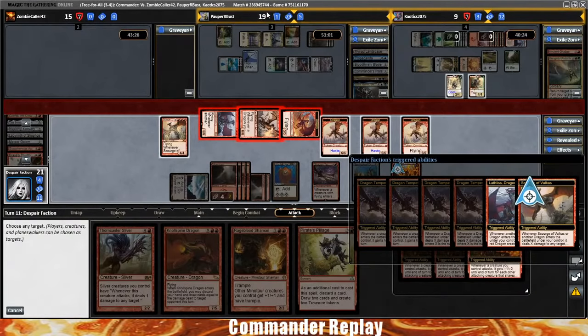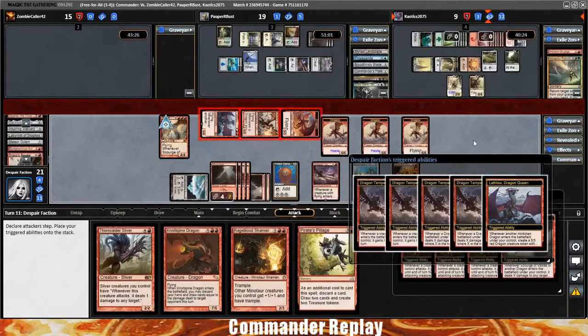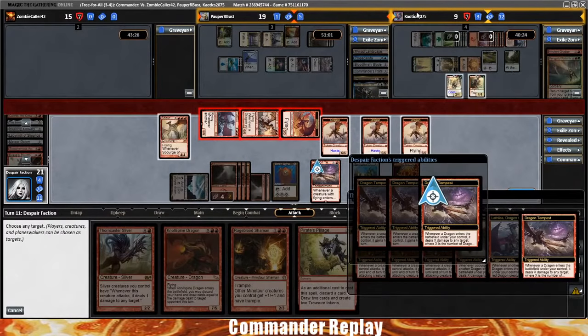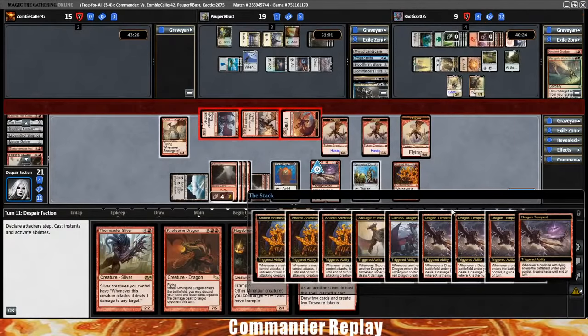Oops, Scourge of Alcus is back. There we go. Use that on KO. Scourge of Alcus triggers Lathless. Yep, there it is. Okay. All the stuff happening now. And it's freaking out.